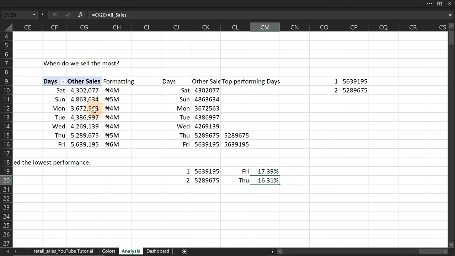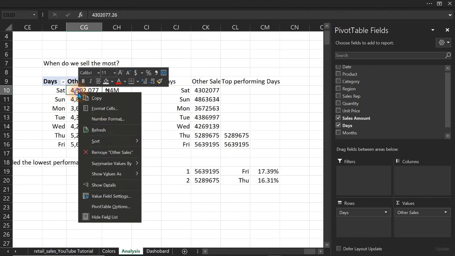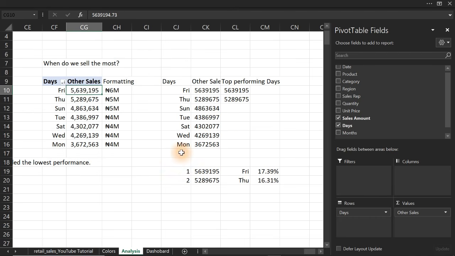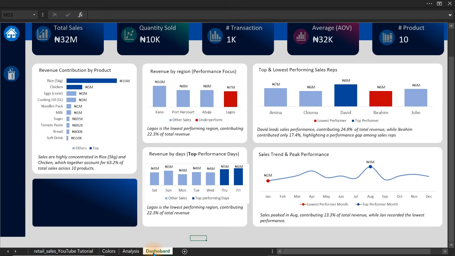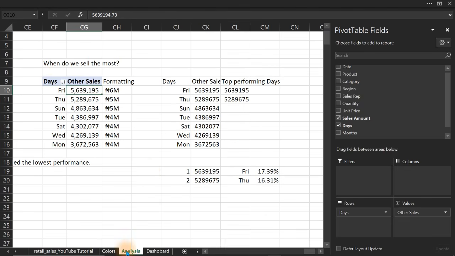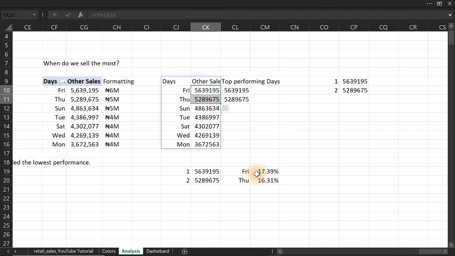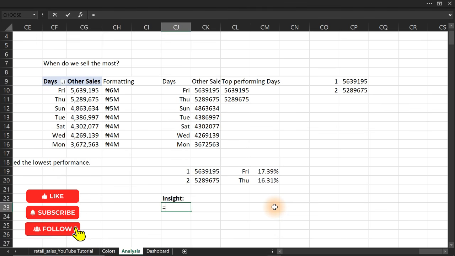So now we can decide to sort this from largest to smallest. So once we sorted it now, we go to the dashboard environment and it's cool, no problem on that. So we come over here. So once sorted now, you can see here the values are now on the top. So what we can do right now is to write our insight. Okay, for the insight, we just have to start with something very simple. So what do we start with? So let's say equals here.